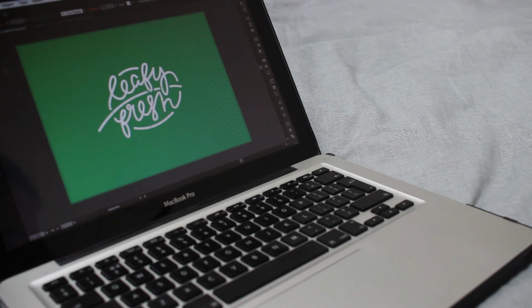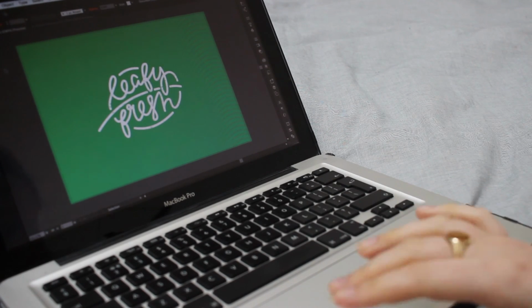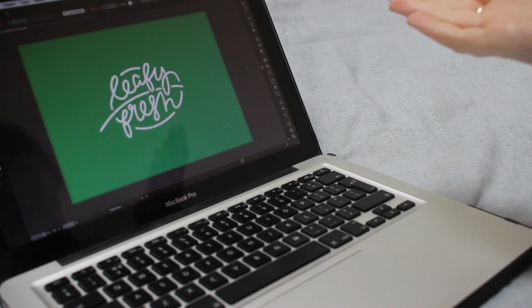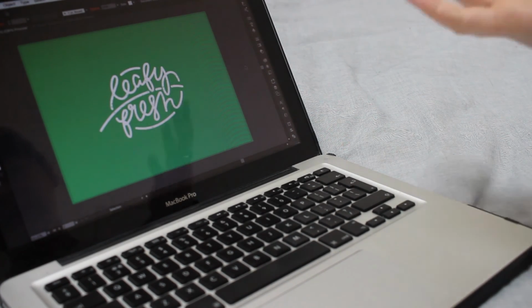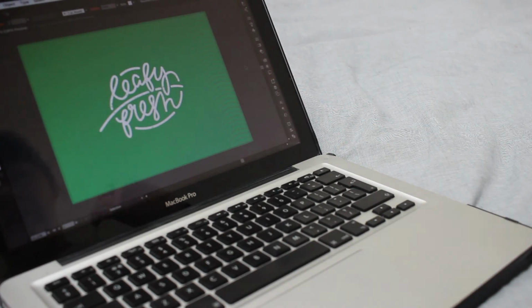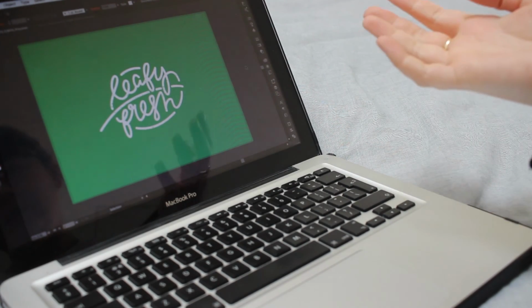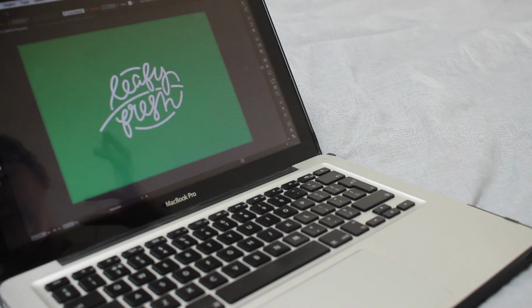Obviously, if it was a real brief, I would do probably a few different logos and present them to the client and then make changes and all that sort of thing and give them some options. But for now, I made one. It's looking pretty good. Let me know what you think. Let me know whether you like the logo that I've done or not. And also give the brief a go yourself if you want to. Give yourself a time limit. Obviously, I couldn't finish this in 15 minutes, but I got the bones of it there in 15 minutes. It was just changing it up and fixing some stuff.